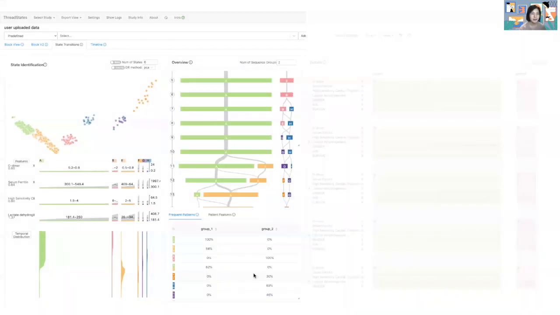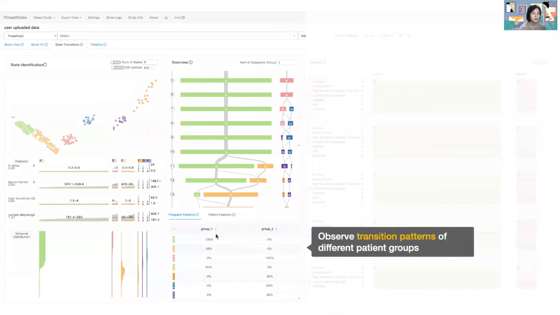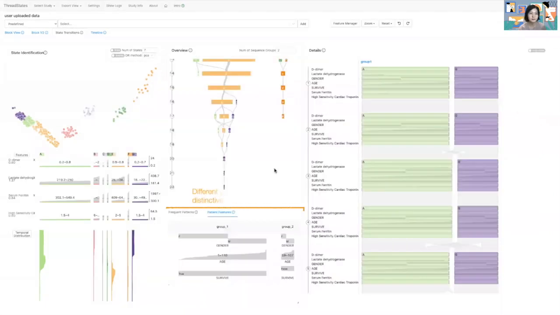Meanwhile, to better understand the patterns in each patient group, we present those patterns in an interactive table to facilitate the analysis and exploration. Users can rank those patterns based on their frequency and search for patterns of interest. More importantly, those patient groups may have distinctive patient-level features representing the correlation between state transitions and the patient features.